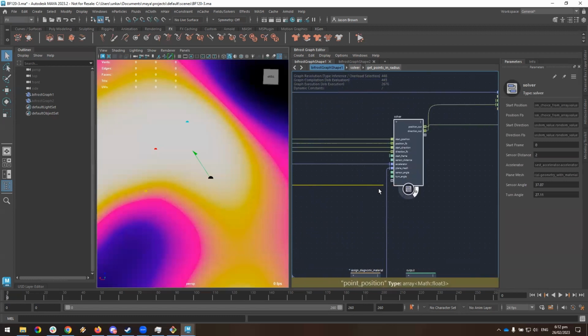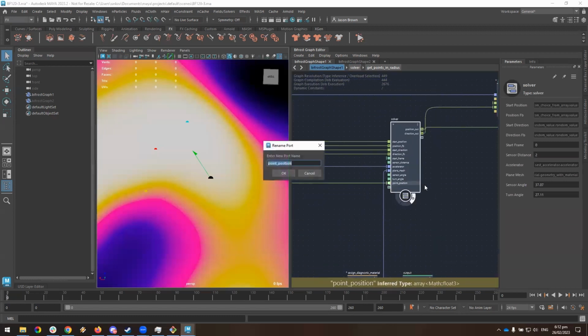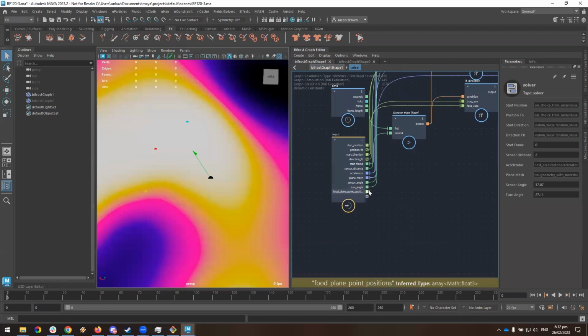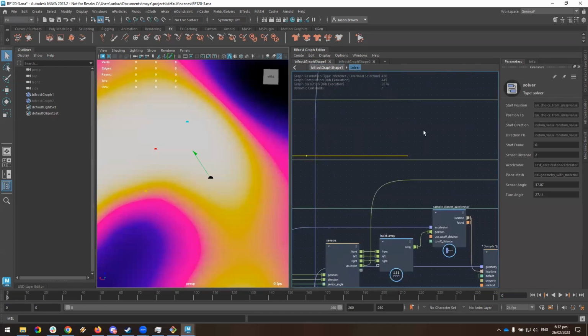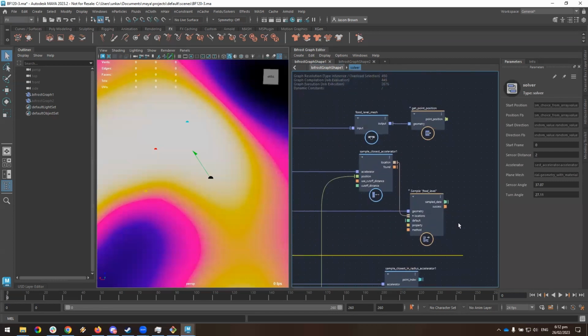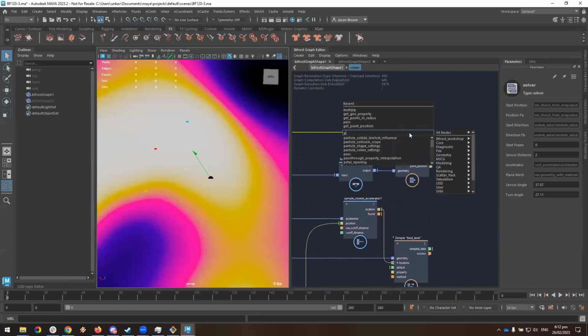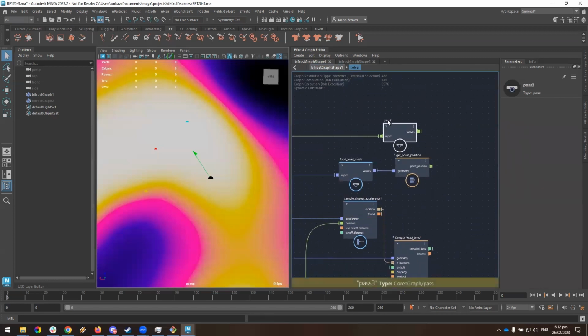Plane point positions. They don't even need to feedback. They're just data that we need. The positions. Means I don't need to fart around with this guy.